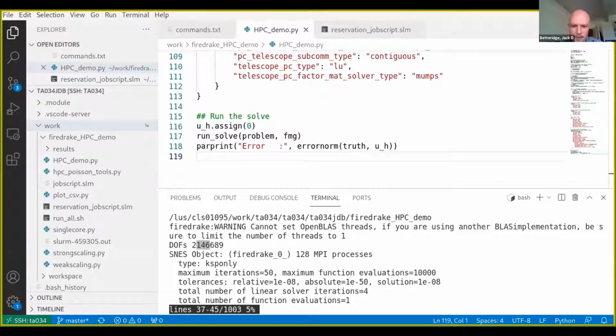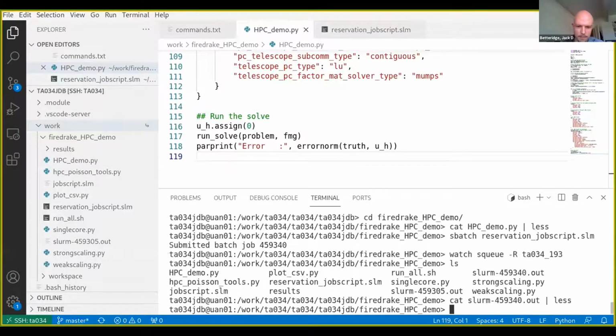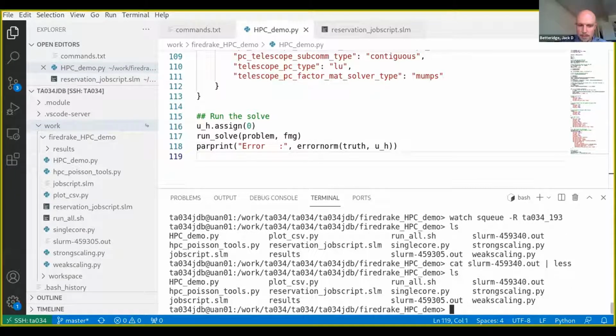Show again how to submit the job on HPC. Yeah, that's fine. So you just type sbatch followed by the job script name, but I'll just do a quick demo. I can't see the chat, but if I type ls at my command line, I can see that I've got this reservation job script.slm. Let me just show you what's in the queue first.